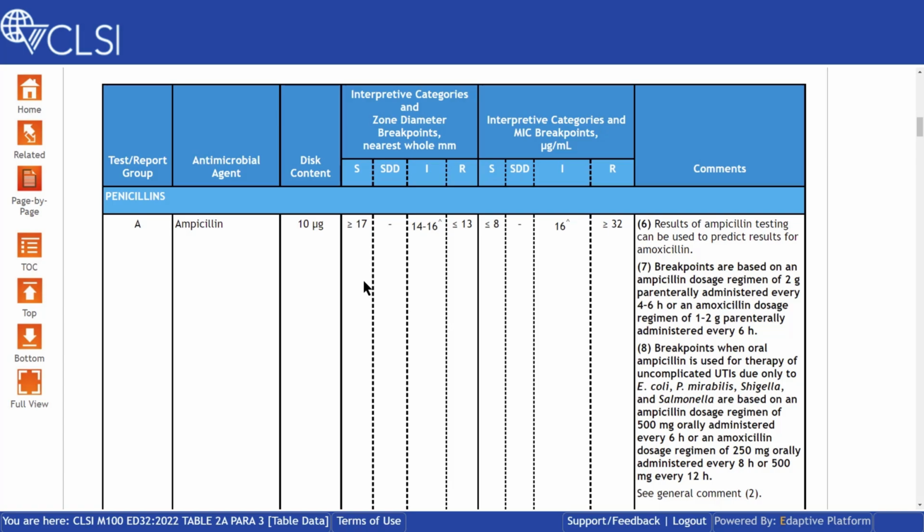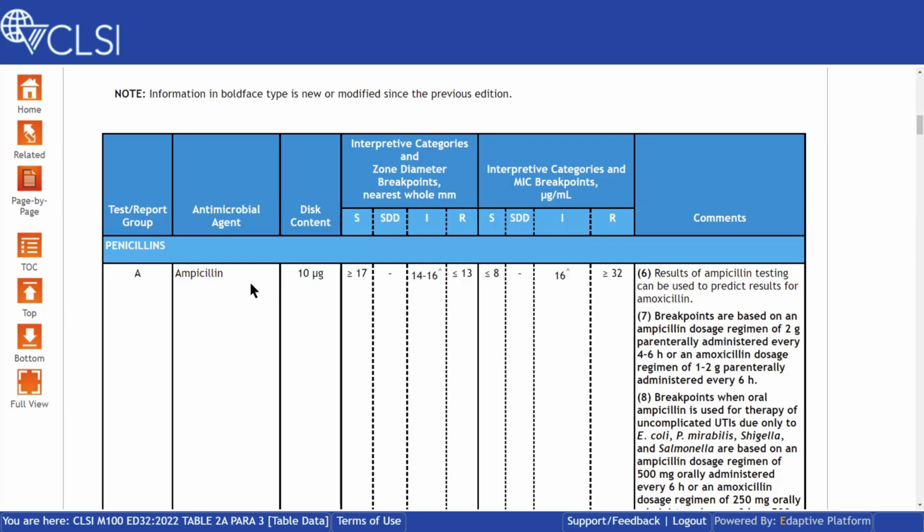So in this example, let's say you have E. coli as the organism and you're testing against ampicillin in disk diffusion. They're telling you that if you measure the diameter and it's at least 17 millimeters, it will be susceptible. If it's between 14 and 16 millimeters, it will be intermediate. And if the zone is 13 or smaller, it will be resistant, including if the zone is 0, which means that it just grew through the disc. You don't need to memorize any of these numbers. I'm just trying to show you how to navigate and use this document.